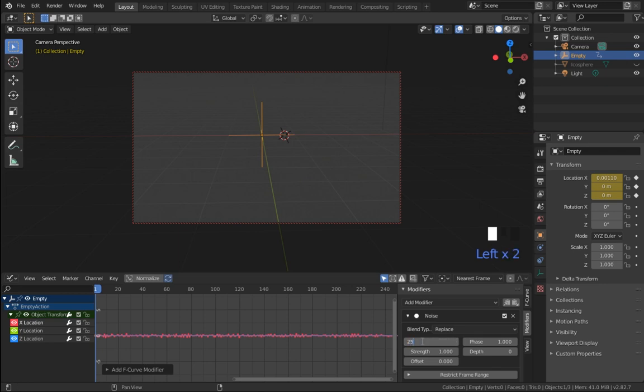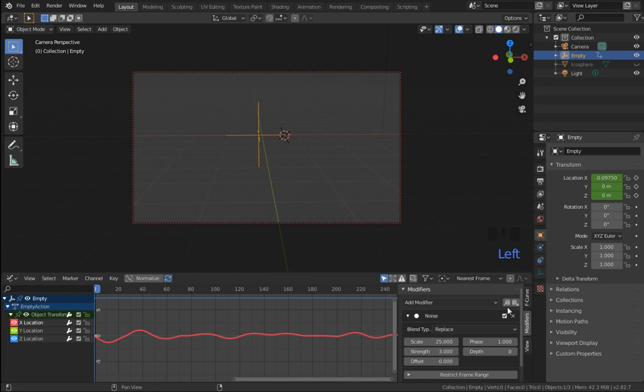I will scale the noise up so that we have one wiggle, one bounce in about 25 frames. So I set the scale to 25. And the strength could be 1.5, so it wiggles, bounces 1.5 meters left and right on the x-axis. Okay? That's the maximum wiggle. Let's raise it even more to 3, then more often we will see that it's bouncing out.